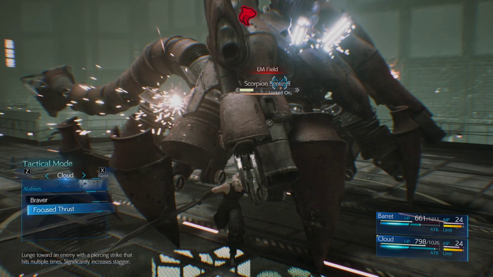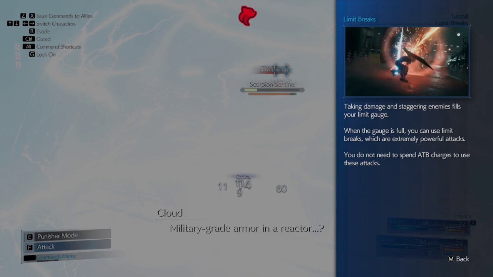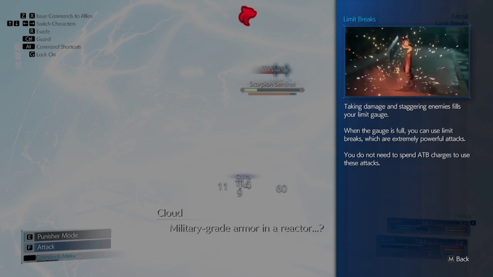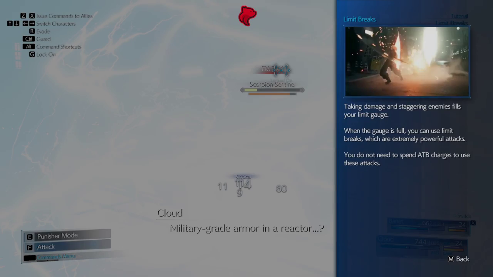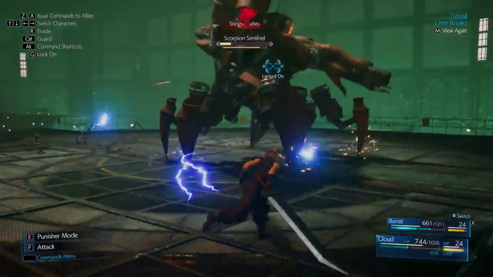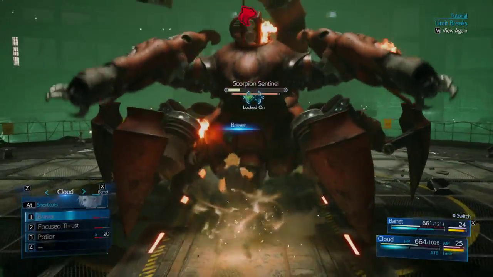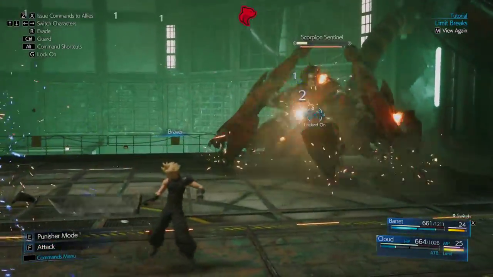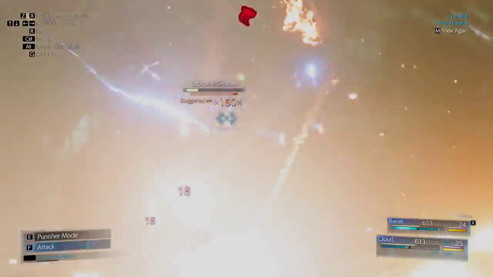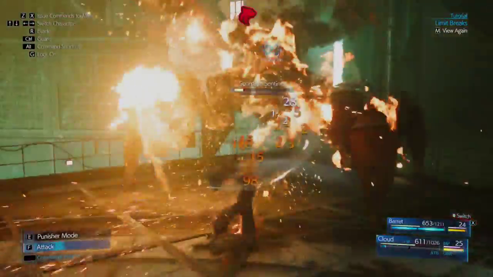Military grade. Taking damage and staggering enemies fills your limit gauge. When the gauge is full, you can use the limit breaks, which are extremely powerful. The armor and the reactor? Brace yourself. Ah, that's how you do. You're done. Here it comes.